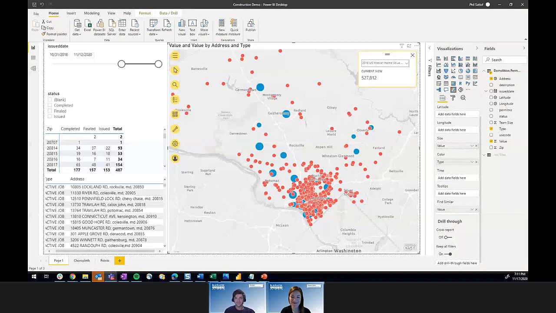So we work with a global data set of hand-typed addresses. So we have a feeling that a lot of them might not be plotted. And I know working with Tableau, it'll say in the bottom right corner, 60 locations were not plotted. So I'm wondering if there's a way to identify what would not get included in this map, or if there's a way to do that at the Power Query stage as well. Thank you.